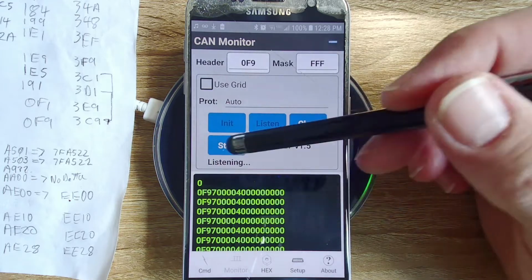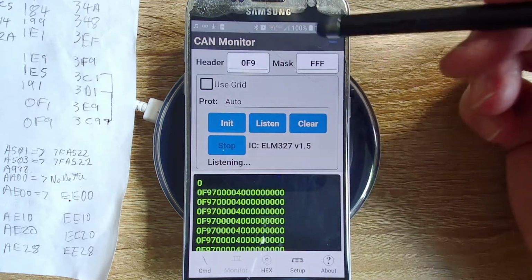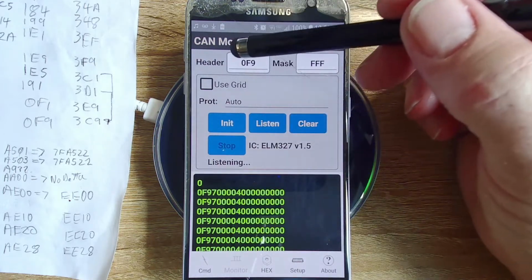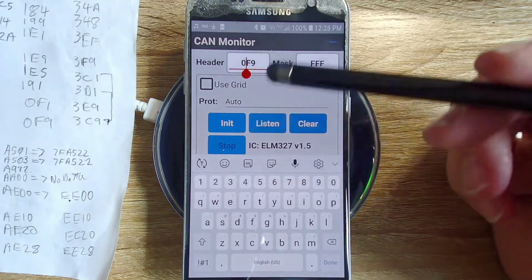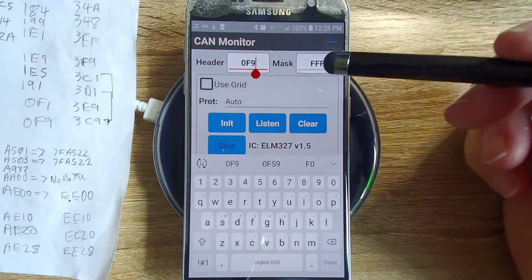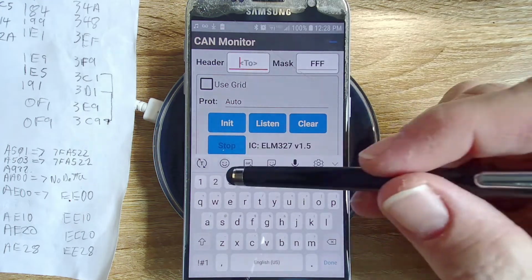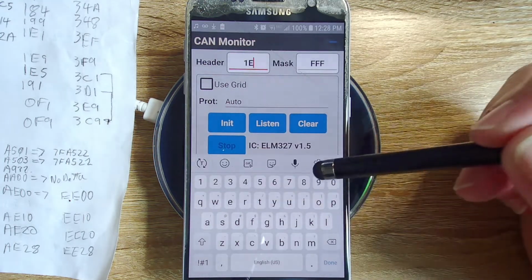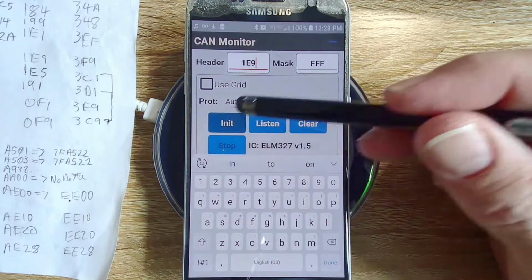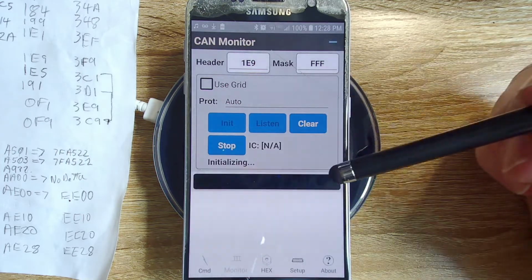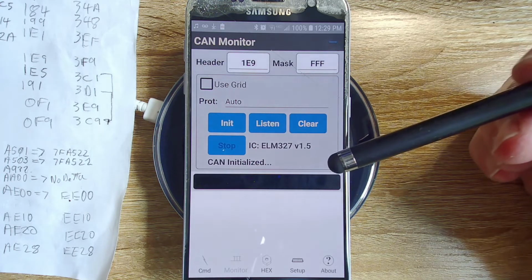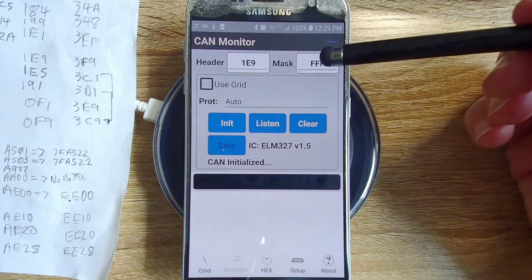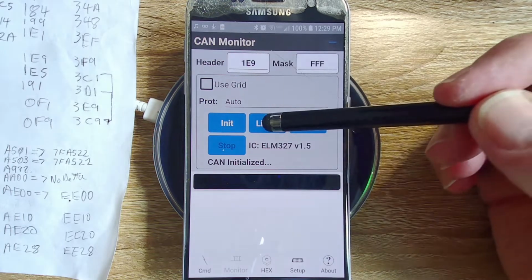And the way to do that is by narrowing down what we're looking at, right? Let's see. Is there one F? Okay, there's 1E9 I have written down. So let's put that in there. 1E9, so let's init to 1E9, which is going to take like 6 years. Okay, so now that's what we want to listen to.